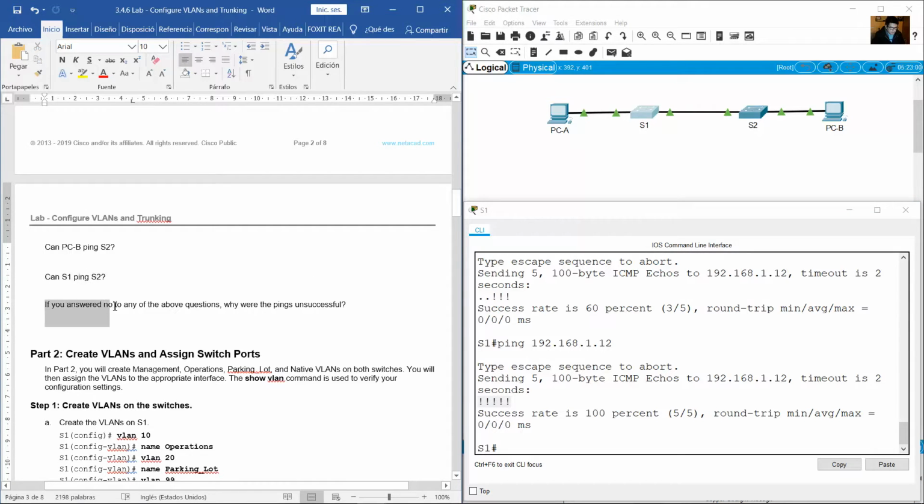If you answered no to any of the above questions, why were the pings unsuccessful? Pings were unsuccessful when trying to ping a device on a different subnet. For those pings to be successful, a default gateway must exist to route traffic from one subnet to another.